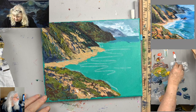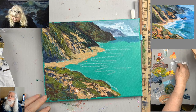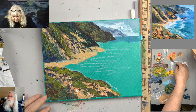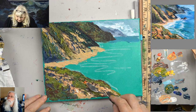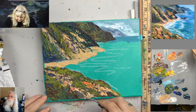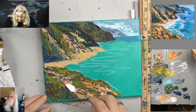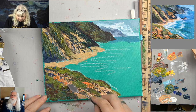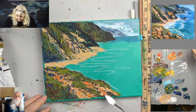And here's a little bit of red and yellow, make a little bit of an orange color, okay, which is pretty. And I'll put a little bit of burnt sienna with that, so it's not so bright. And you can get a little bit of color in your picture really without too much.